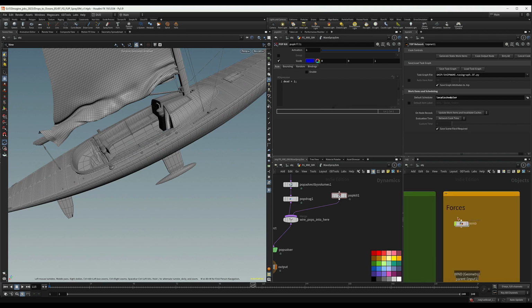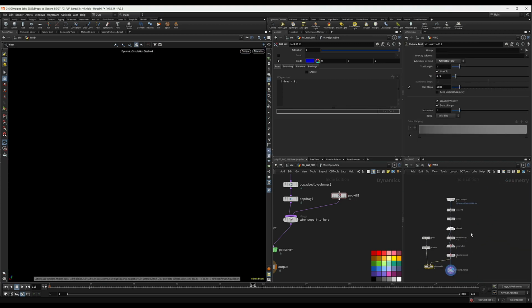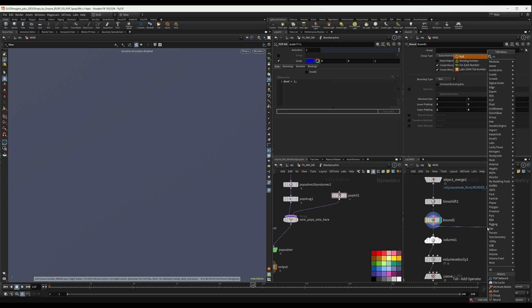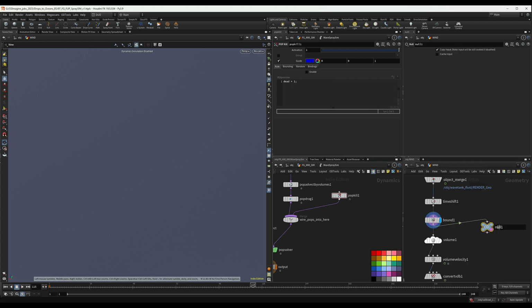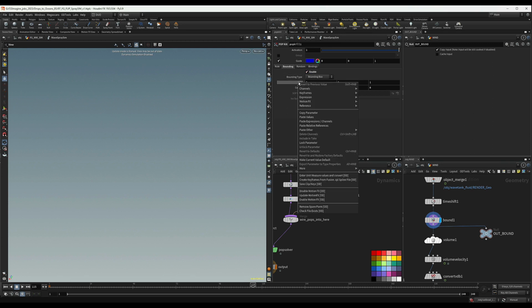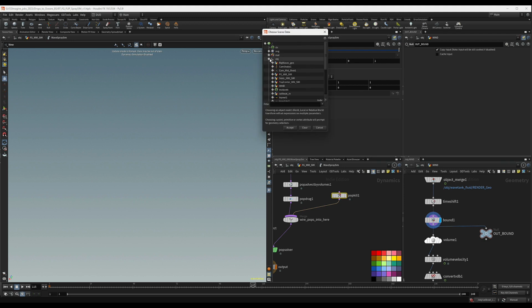If we go here, let me go to the wind and disable that for now. And in the wind, we have the bound in here, right? So I'm going to say no outbound and place this in manual because it's faster for it to read. And you can say the bounding we want to enable, and then in the size we're going to search for that. So you go to reference scene data, right? So size, reference scene data.